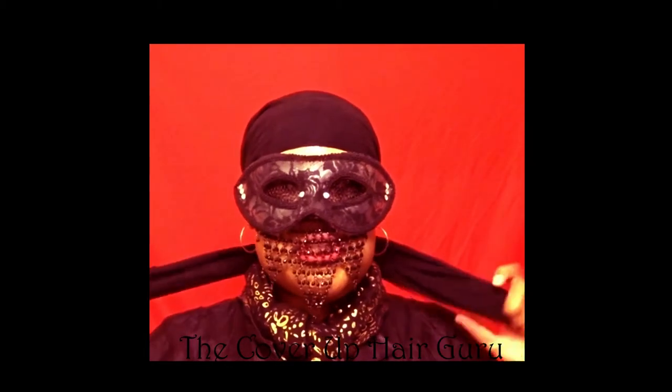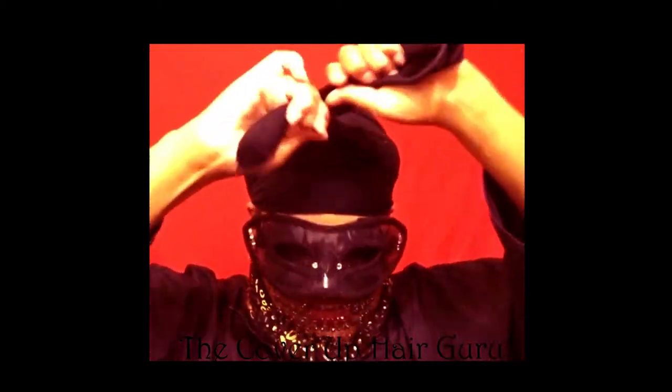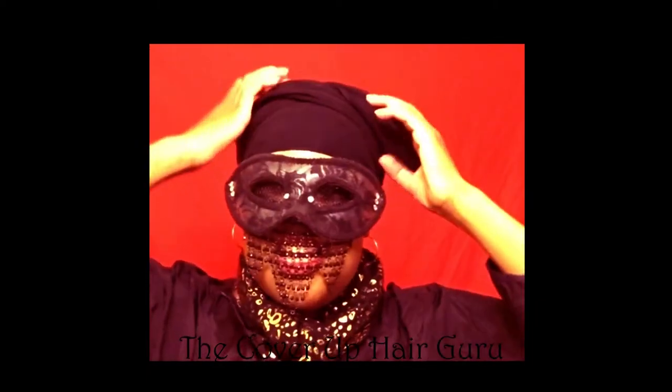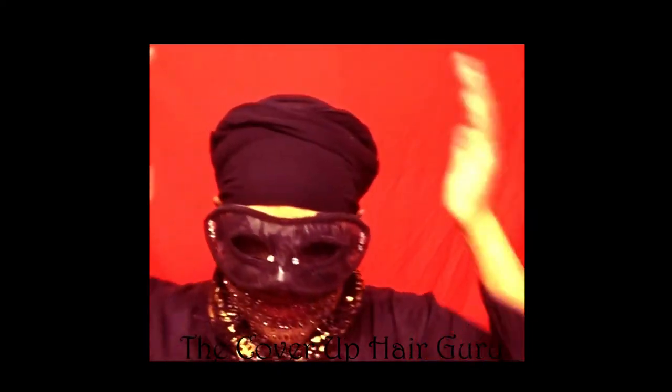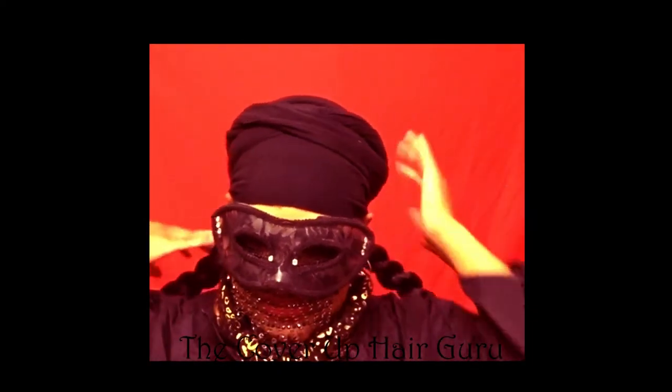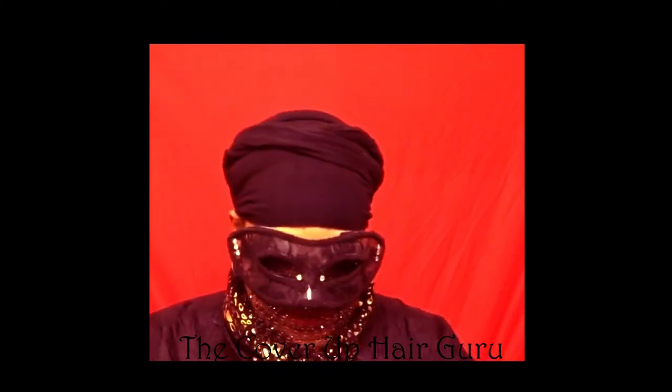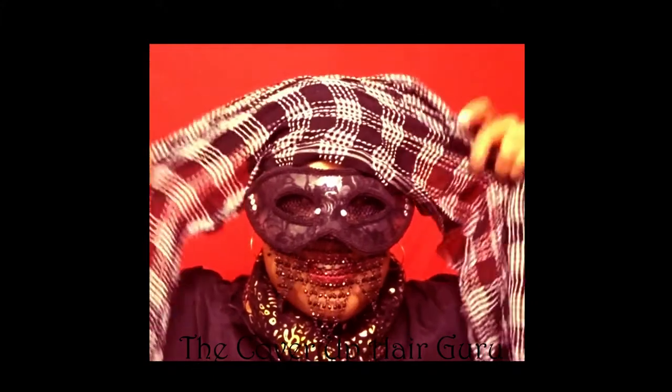All right, y'all, so this is number two. I'm gonna cross this over. All I do is cross it over and tuck it. Tuck it, go ahead and tuck it. Y'all can already rock that, y'all already done there. But since I like big stuff, I'ma add another scarf, y'all. I gotta add another scarf. Put this on right here to the front.